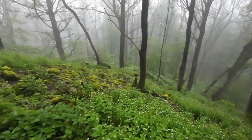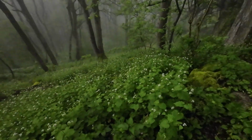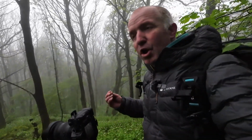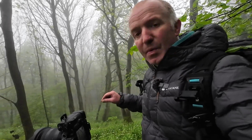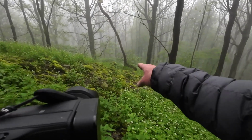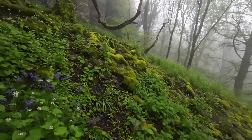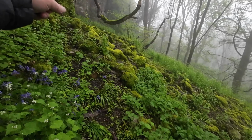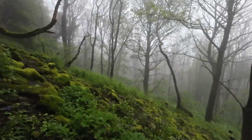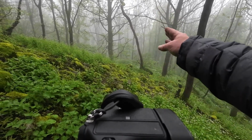Right peeps, I've found a little path, well, little trail up the side of the crag. It's bringing me a lot higher. I'm not really shooting wild garlic anymore, I'm shooting this woodland with the trees and all this moss. Anyway, I've taken a wide version. I'm going to go up to this tree here in a minute, because that branch looks bloody fantastic. There you go, you can see it now. But at the minute I've got a vertical orientation, just with this tree that leans in.